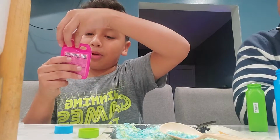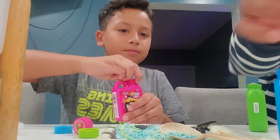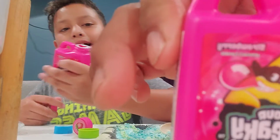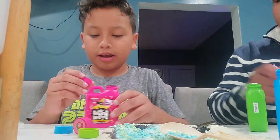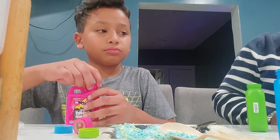Now we're gonna try strawberry. We have two of them. We had two strawberries, but we tried the other one off camera. Oh, that one is open. You can try that one. No, it's the same thing. Oh, okay.